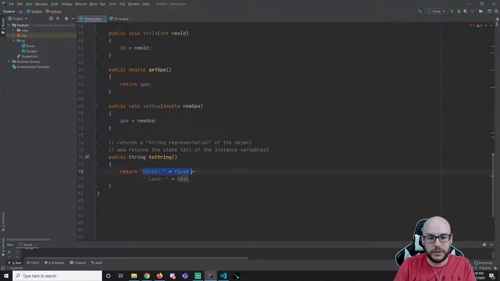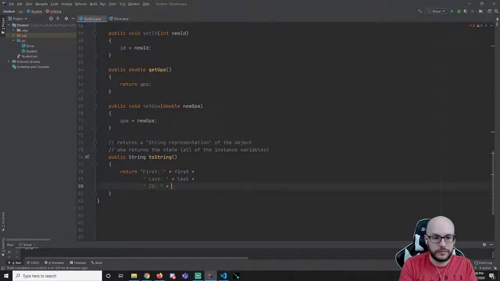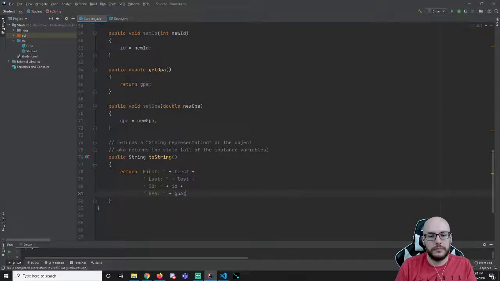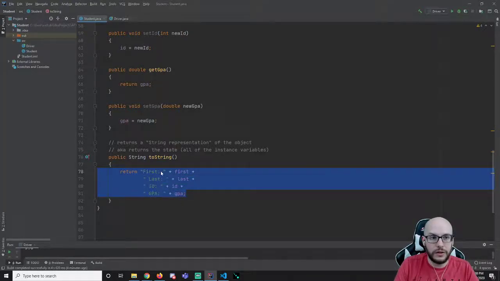So here's our first, here's our last. We would then next do maybe ID, and then our GPA. That's it. I got 4 instance variables. Here's all 4. First, last, ID, GPA. Collectively, they are the state.